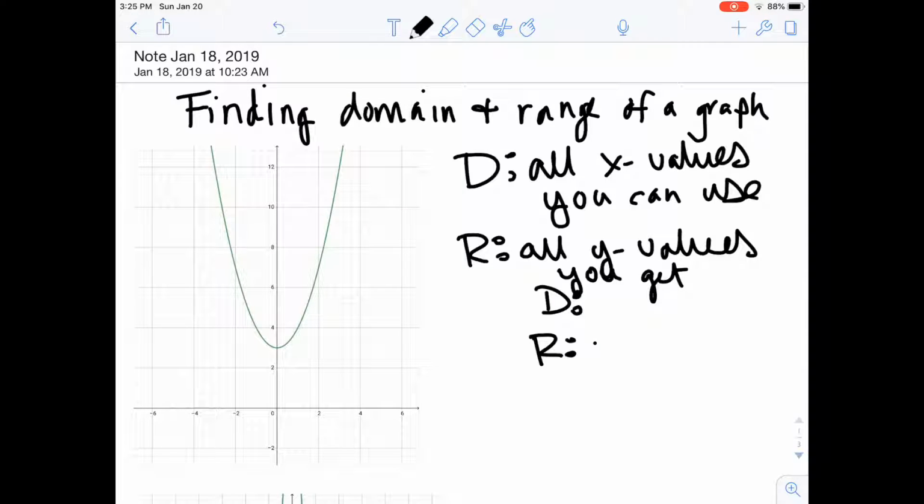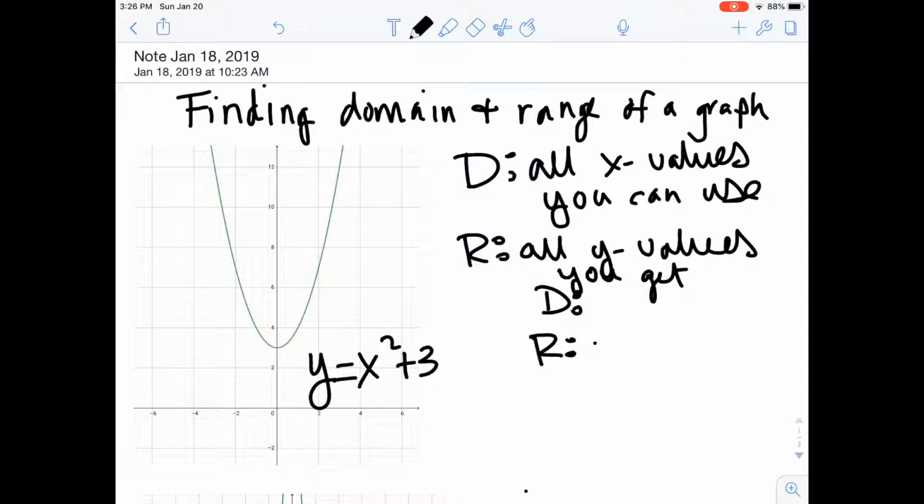Now for this graph, we have the graph y equals x squared plus 3, okay? So if you look at your graph, you have the parabola y equals x squared, but then it's been translated or shifted up 3 units. So if you look at this, there's no holes in your graph, meaning there's no weird jumps or swoops up or down, which would indicate like a vertical asymptote.